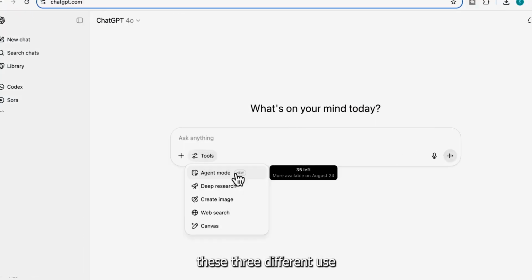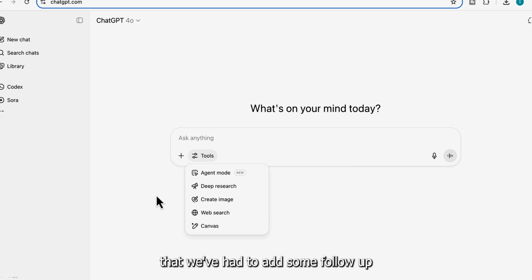So as you've seen across these 3 different use cases, ChatGPT Agent has a lot of potential in terms of very quickly executing tasks and extracting information, pulling it into the format that you want. We've seen in some of our use cases that we've had to add some follow-up prompts in order for us to get it to give us the final output that we asked for. And in terms of the presentations, for example, I think that needs a lot more work in order for it to become more visually appealing, but there's a lot of potential. I think this is definitely one that I'm going to be using a lot more going forward. And as it continues to improve, I think this will be a very powerful tool to have.